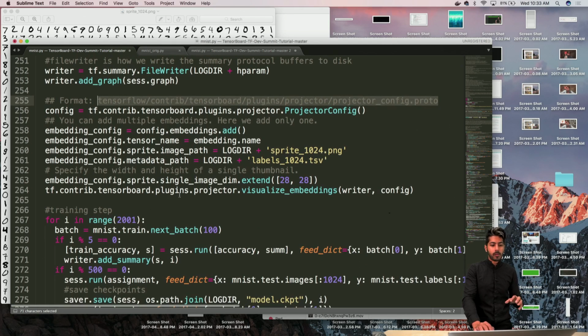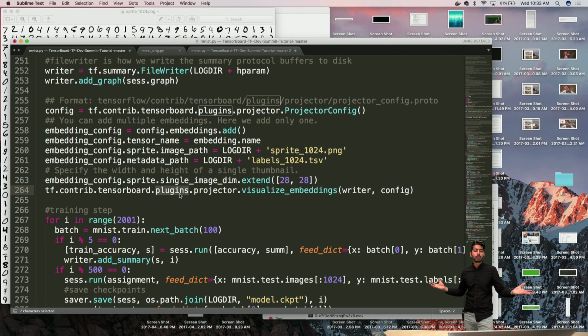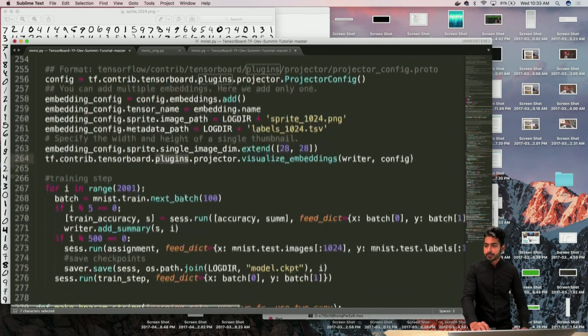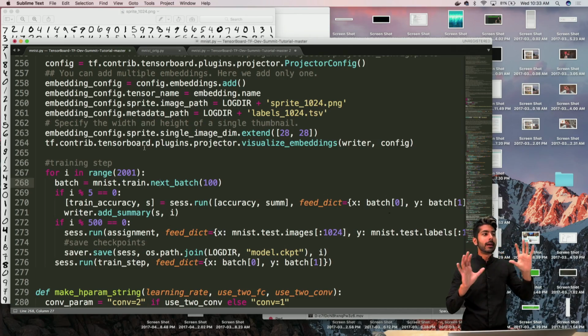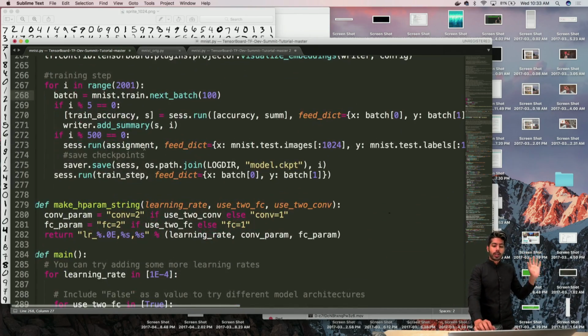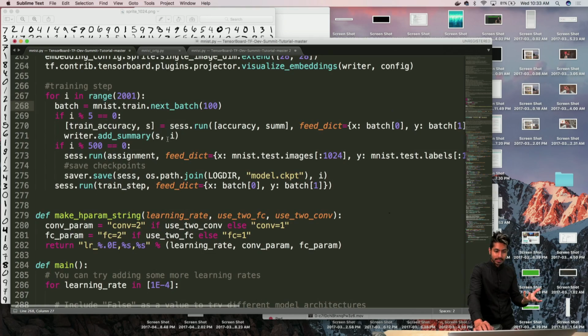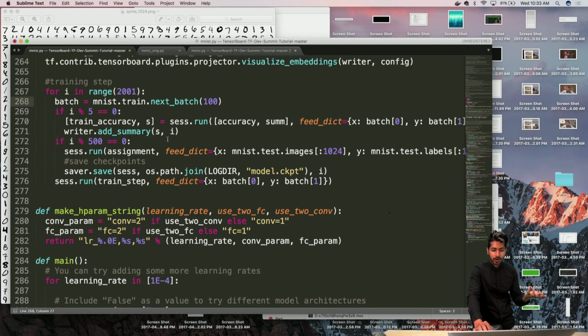So we could add multiple embeddings, but we're just going to add one, and that's what we've learned from our embedding matrix. We're going to specify the width and the height of it with a single thumbnail, and they're 28 by 28 pixels. Then we train it, and we save the checkpoint every 500 iterations.